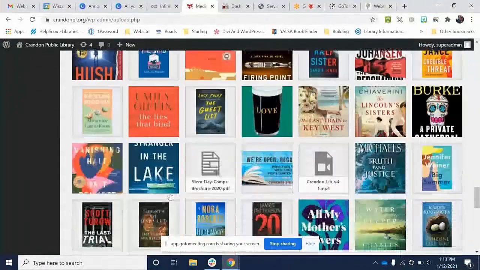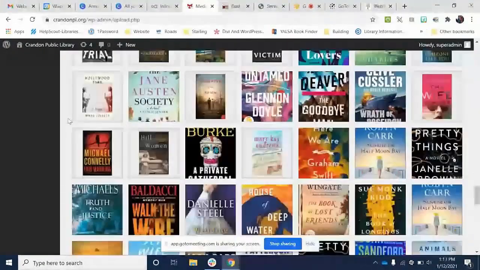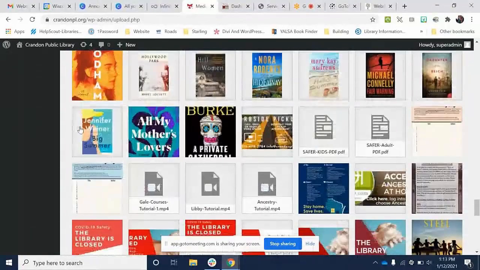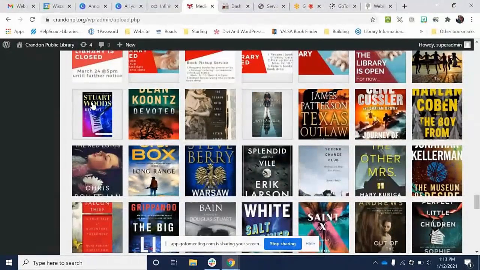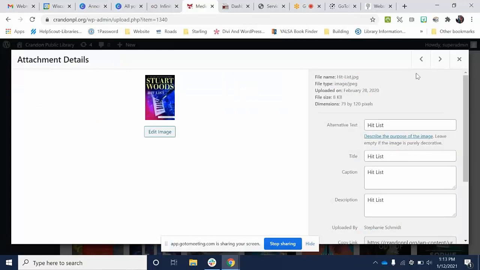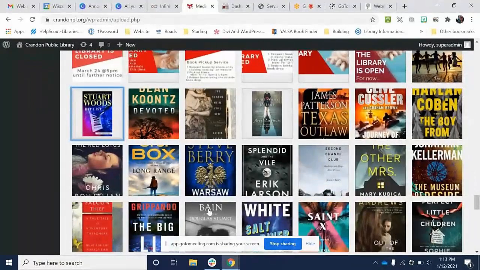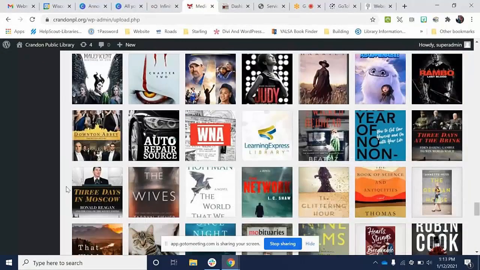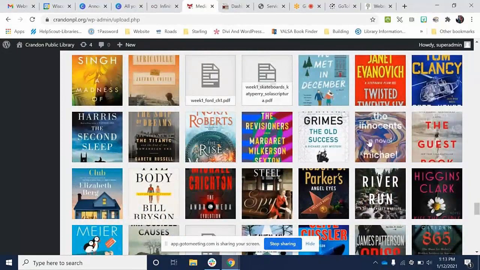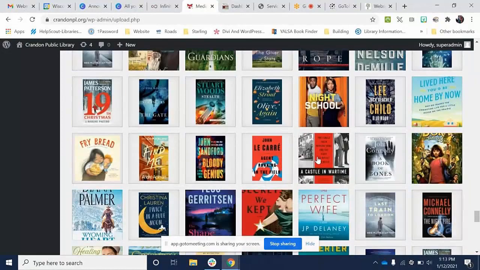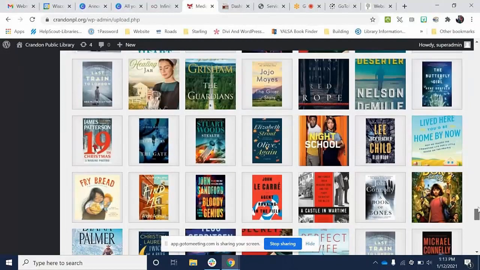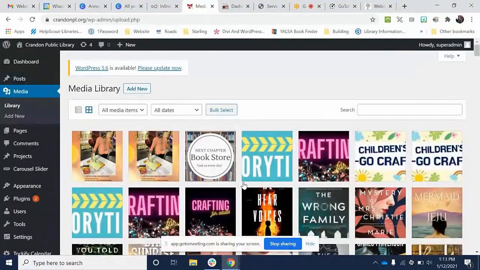Now, if your media library is chock full of things that you are no longer using, you should seriously consider getting rid of old book covers or old images that are no longer important. Because all of these book covers and images that aren't being used, they're taking up memory on your website, which could mean that your website could be operating more slowly.